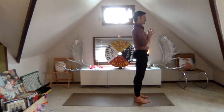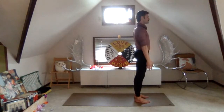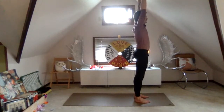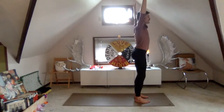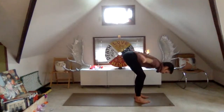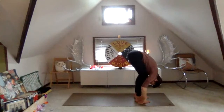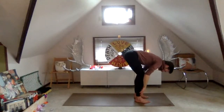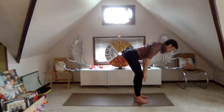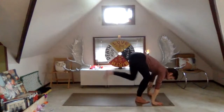And let's try that connecting breath and movement. Inhale, sweep your arms up overhead, Urdhva Hastasana. Exhale, fold with a lot of bend in your knees. Feel your pelvis tilting, your tailbone lifting. Inhale, half lift. Swing your head and heart forward. Squeeze your shoulders together on your back. Exhale, plant your palms, high plank.